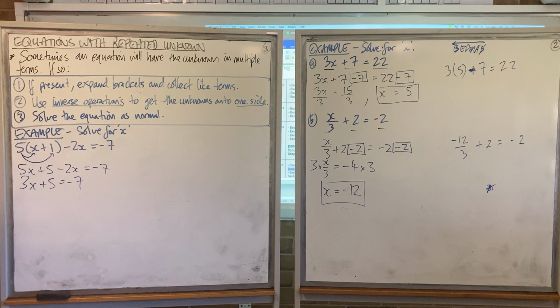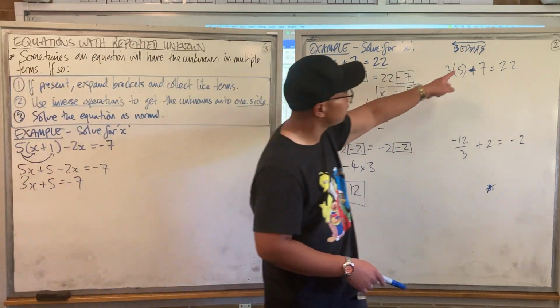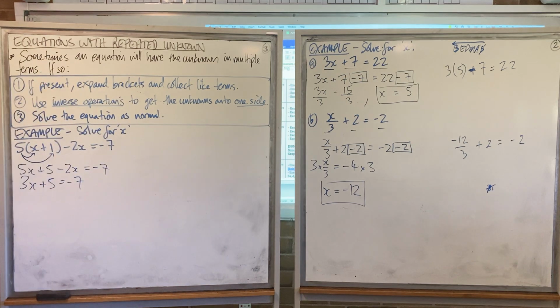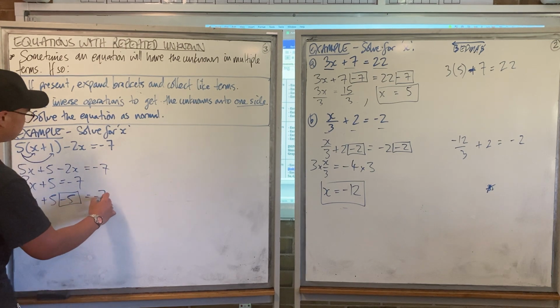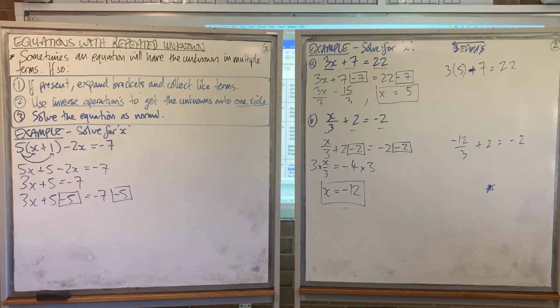What would I deal with first? Timesing by 3 or adding 5? I need to get rid of the add 5 because in reverse BEDMAS order is addition over there. What's the opposite of adding 5 to something? Subtract 5. Take 5. What's 5 take 5? So what's going to be left on the left hand side? No, 3x plus nothing. So you're going to have 3x is equal to, what's negative 7? Take a further 5. Negative 12. Good.